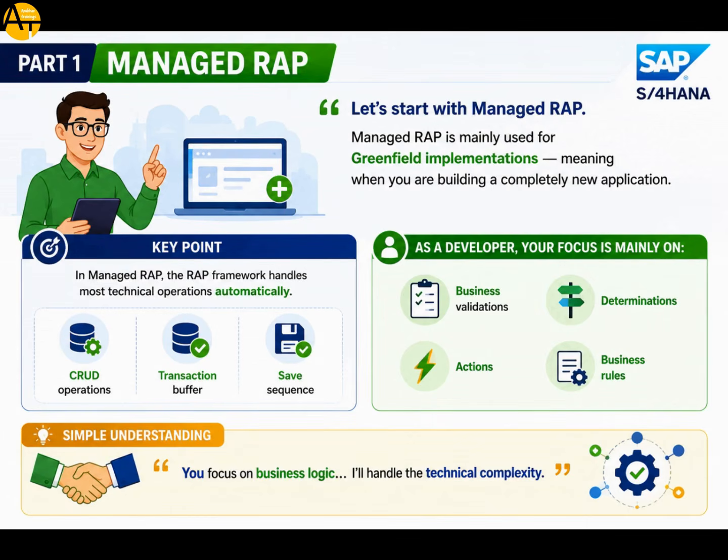Managed RAP is mainly used for greenfield implementations, meaning when you are building a completely new application. Key point: in managed RAP, the RAP framework handles most technical operations automatically. That includes CRUD operations, transaction buffer, save sequence. So as a developer, your focus is mainly on business validations, determinations, actions, business rules. Simple understanding: you focus on business logic, I'll handle the technical complexity.